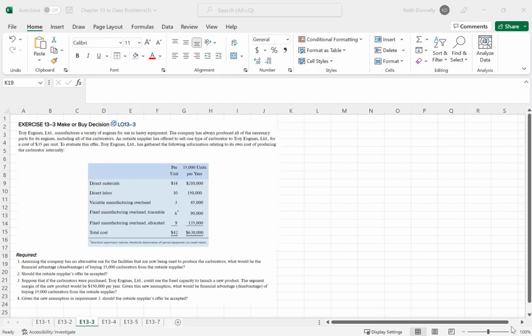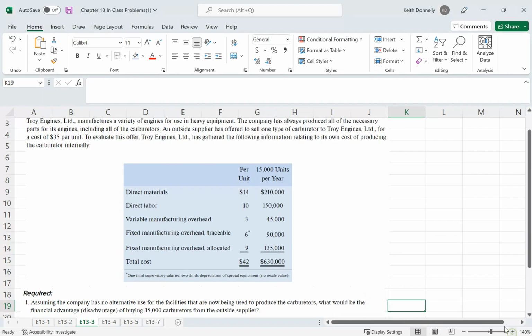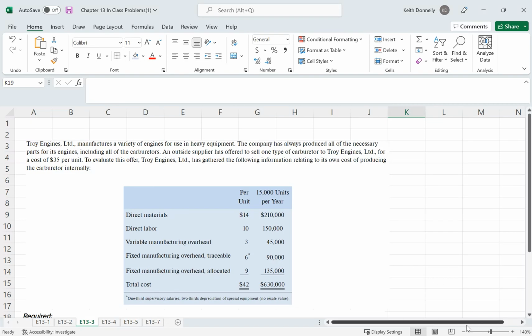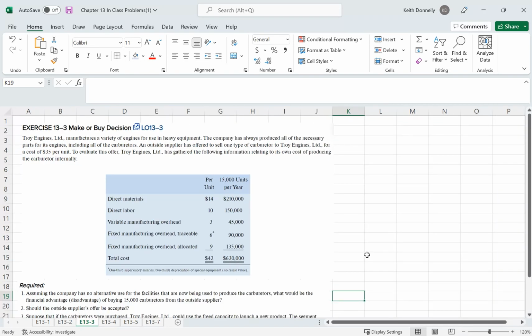All right, let's look at this guy here. So it says Troy Engines Limited. Looks like they manufacture a variety of engines for use in heavy equipment. The company has always produced all of the necessary parts for its engines, including all of the carburetors.